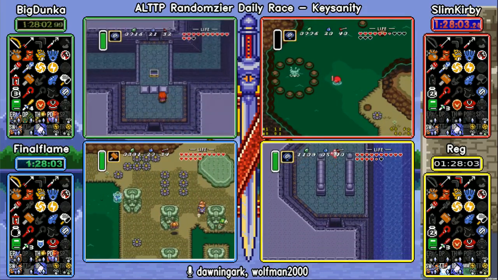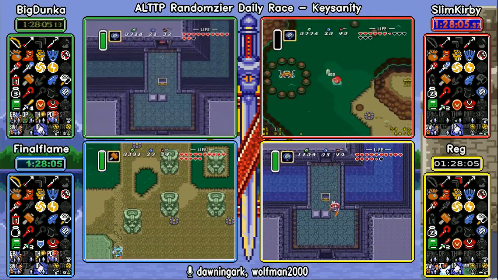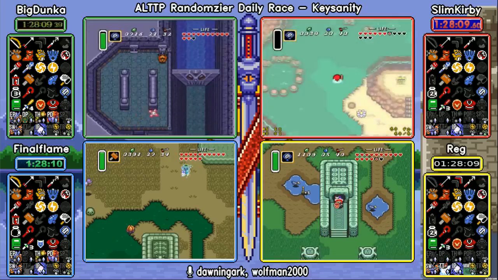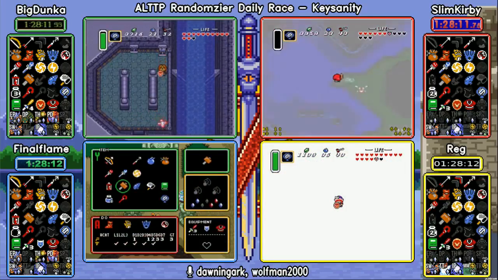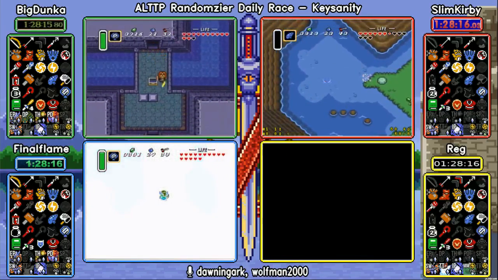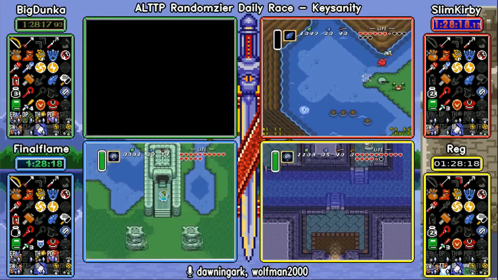Running Arc, I'm sorry to interrupt you, but we have 2 players attempting Swamp Palace right now. Oh, in they go. BigDunka is going to be disappointed, though, unless the Ganon Tower actually looks like 3 people are heading into Swamp Palace.